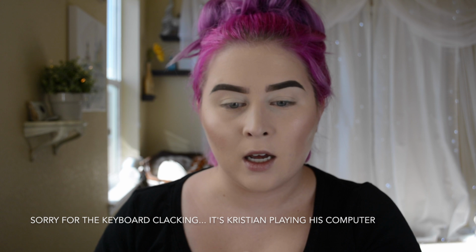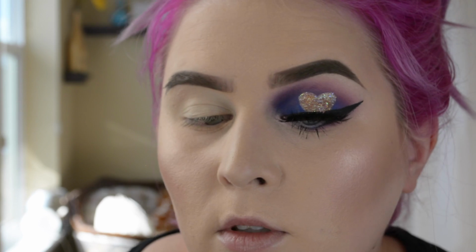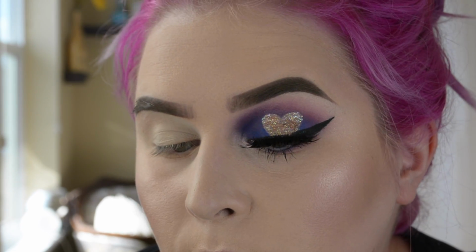Today we're going to be doing a Valentine's Day inspired makeup look, or a just wear whenever you want makeup look, but because of Valentine's Day I'm incorporating a heart. There you go. I have my base done, my brows done. It's just going to be a plain and simple eye tutorial today. I'm going to do this eye first so I know what I'm doing, and then I'll show you the other eye. Sounds groovy. Okay, so this is what we're working with.